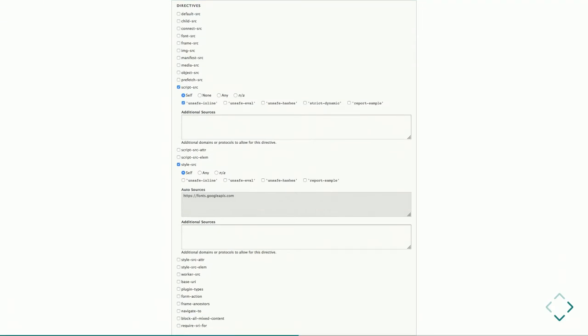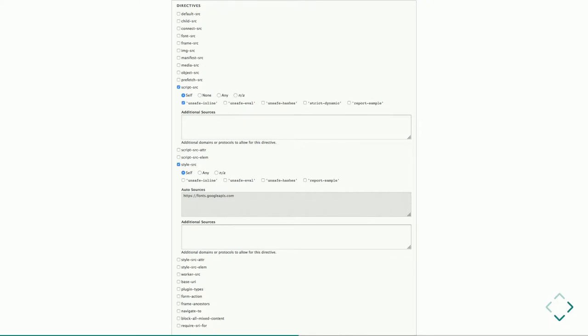So it's a little small here, but when it's building out the full list of directives, it has this auto sources field. So it's saying whenever there is a style source directive added to the page, the site can automatically go, hey, you need the font API, the Google font API source. So if you enable it, it's going to protect you to make sure that anything that is in a library is included automatically.